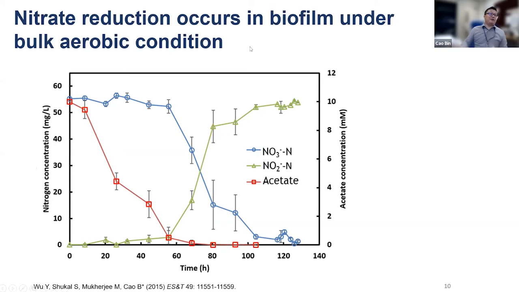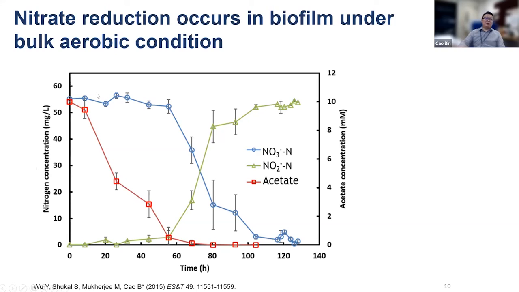So in this specific case, we look at this bacteria. As I mentioned just now, this bacteria was believed to be an aerobic organism and use oxygen as the electron acceptor. But when we look at the genome sequences and compare them with other organisms, we found this organism also contains genes that are responsible for nitrate respiration. So that means it is also able to use nitrate as the electron acceptor and convert it to nitrite. But the interesting thing is that nobody demonstrated this before.